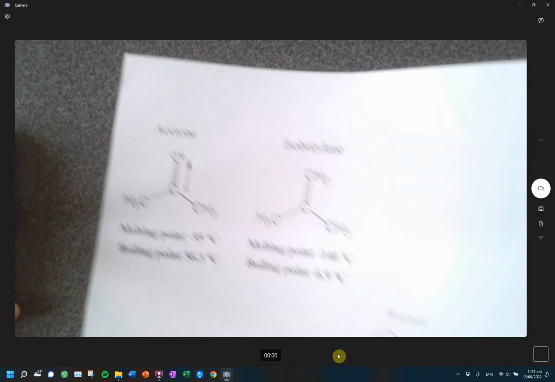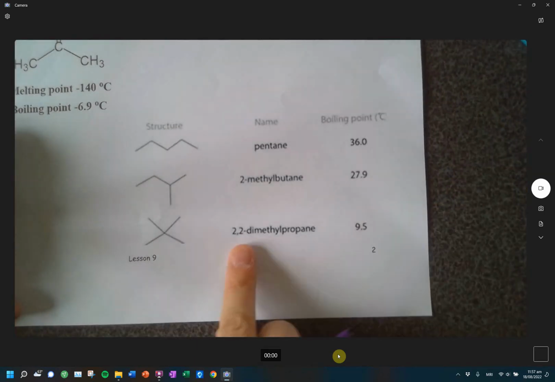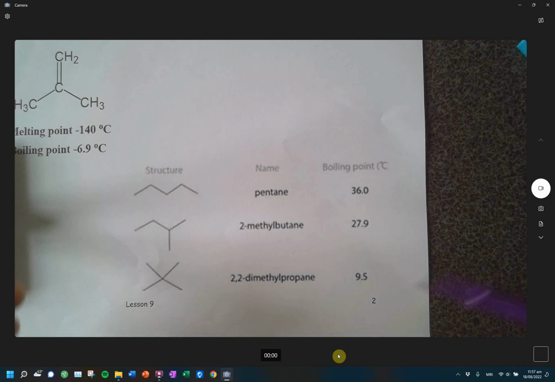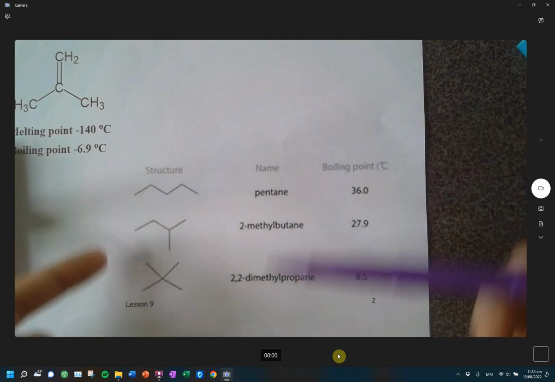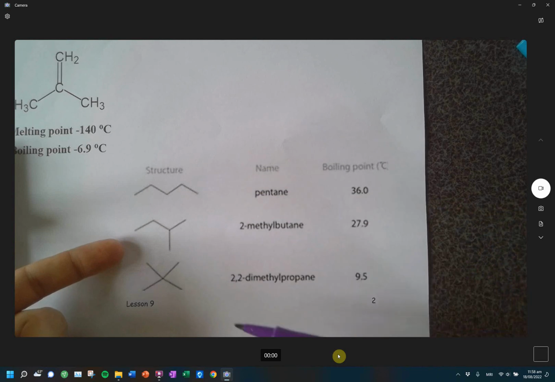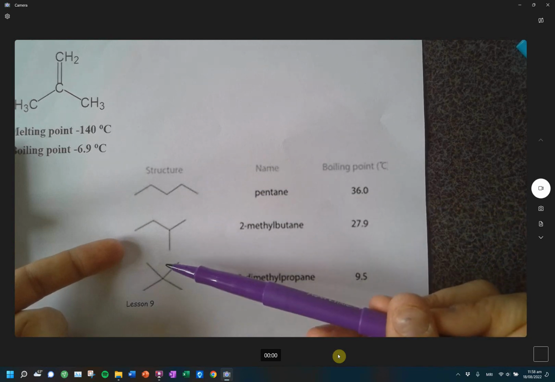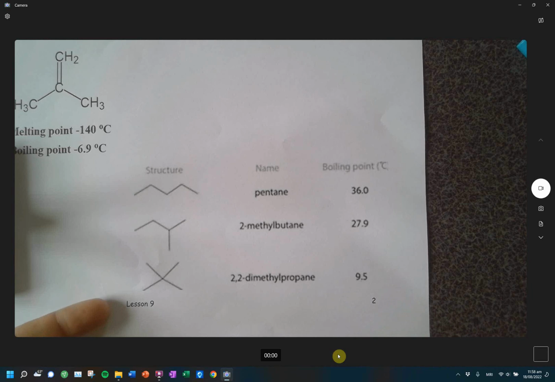The second thing I want to show you guys has to do with the shape of the molecule. So there's 2 factors. Actually, no, there's like 3 factors. Size of the molecule, if there's any polarity, and the structure of the molecule. So we'll look at this one here first, because that one's looking at structure. So if we are looking at these guys, I see how this one's a straight chain. This one's an isomer of the first one, and it's just a branch of it. And then this third one is, again, another isomer of those first 2, and it just has more branching. So that's straight chain, that one's more branched.